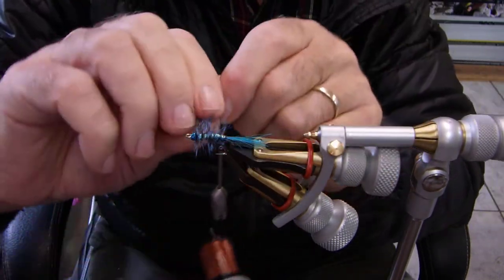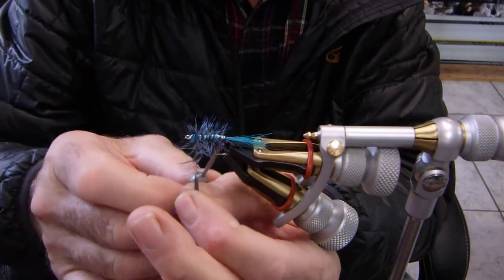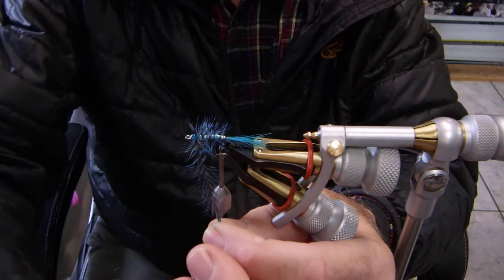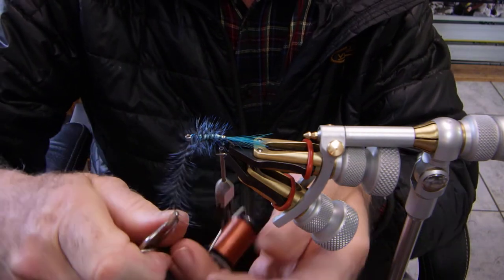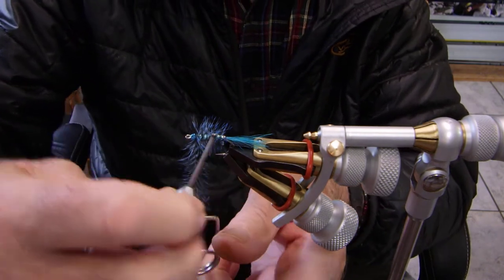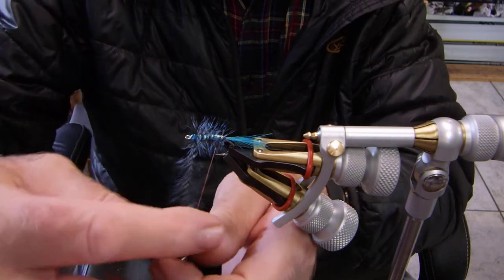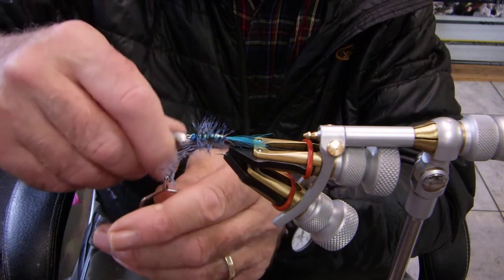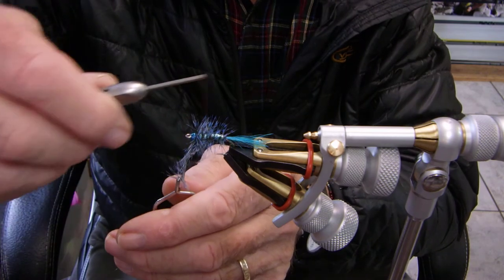One of the problems with the hackles is that a lot of these fish have teeth. And those teeth, let me get my hackle plier here, hold that down, those teeth will actually bite through the vein of the hackle. So we are going to use the nano thread instead of wire. You can use wire, that's good. There we are. Work your way through. Oh yeah, there we are.